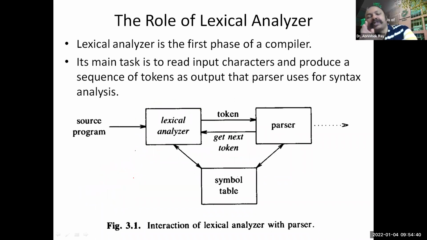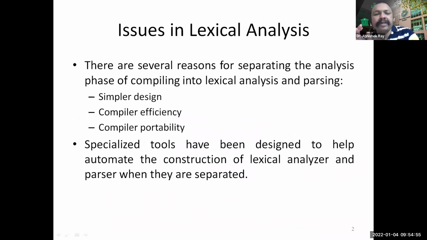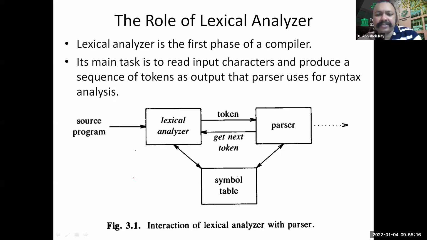So why exactly am I showing this? Though in the previous case I showed the lexical analyzer and syntax analyzer as two independent phases, in actuality they work in coordination. Now why exactly are they made independent? Because of the simplification, or simpler design, of the compiler. If we combine them together as one phase, it creates lots of complexities while developing both phases as a single phase. So they are made two different phases having two different tasks. One will generate the token, the other will check the syntax, but they work as a single unit.